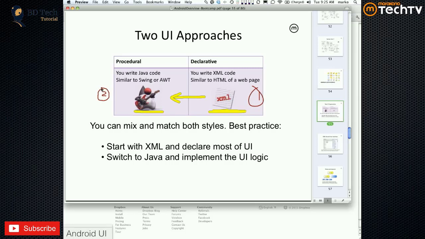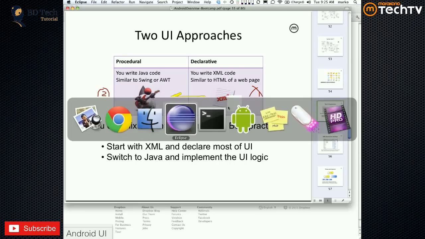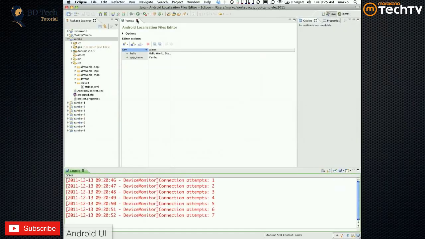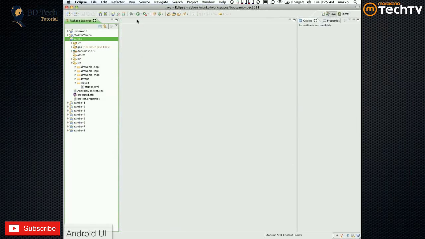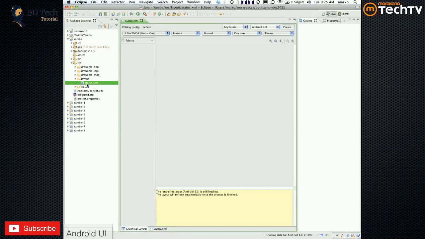So in the context of that, we said, all right, let's dig in. Let's start working on the XML file, right? What we did yesterday is we created essentially the equivalent of hello world. Yamba so far doesn't really do much, doesn't do anything, right? The only file that we tackled is the layout. We changed its name from main to status, but that's hardly work, right?